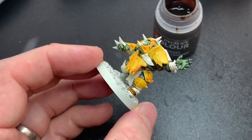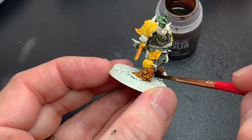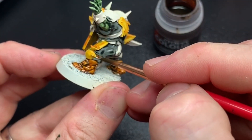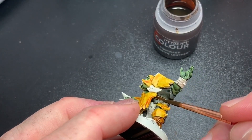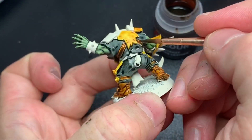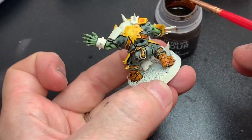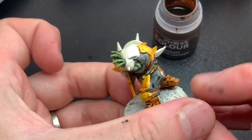The boots and the leather straps I painted with Snakebite Leather, which is a really good contrast paint — great coverage and high contrast, giving you some really nice highlights immediately. Maybe a little bit too dark a shade but it's cool and vibrant. It's kind of like Mourn Fang Brown which used to be my go-to leather paint. For belts I think contrast paint was basically invented — it really does the job and you don't even have to highlight them.